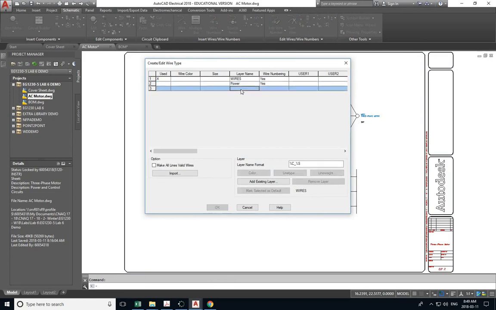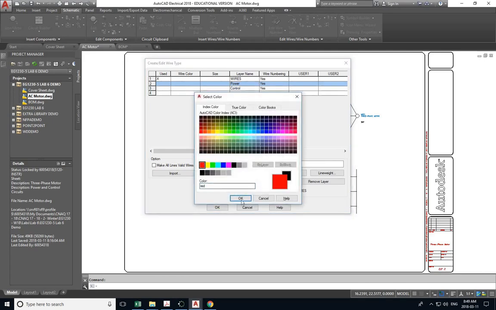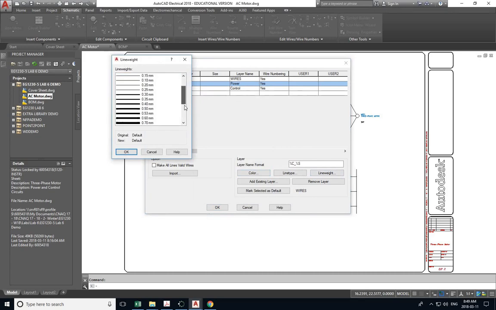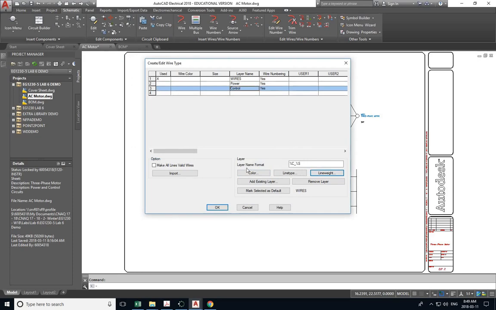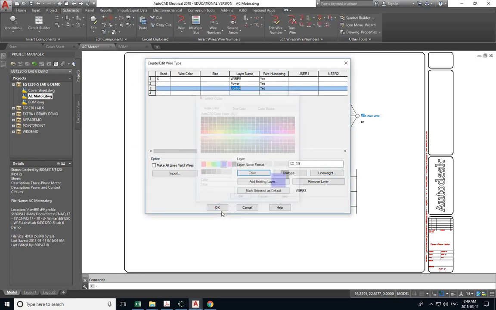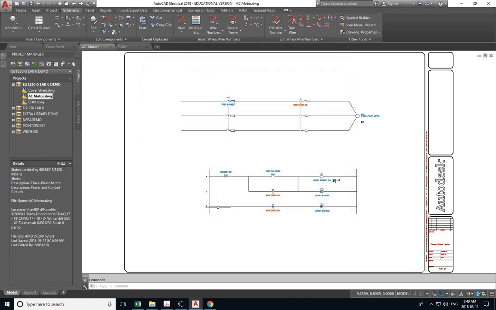And then click here and say this is my control, and then enter. Then go back to power, set this color to red, and line weight to 0.5. Then OK. And then go to control and set this to blue. And then OK. All right, so I'm done setting.